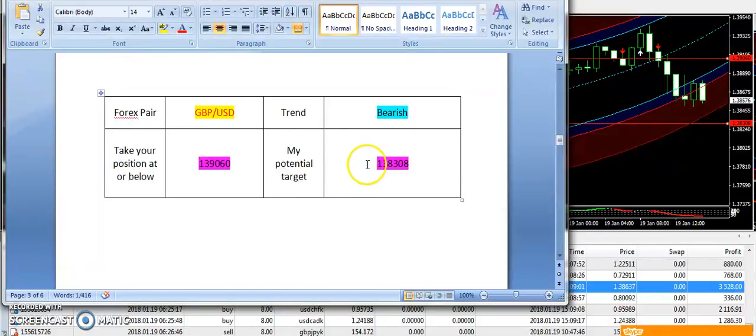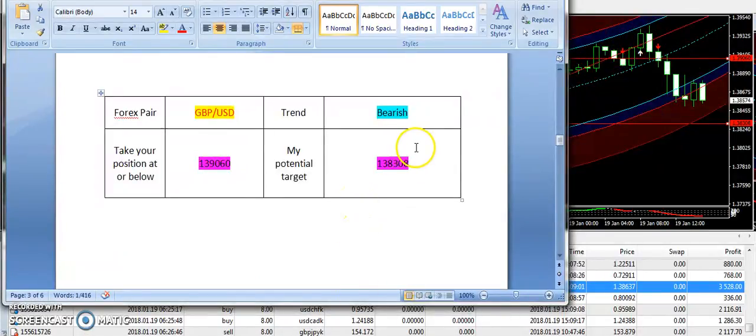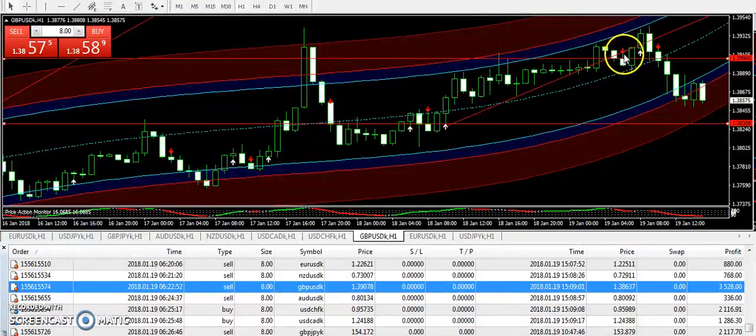And yesterday, I remember I was bullish on Great Britain Pound USD. We took advantage of the rally, because after the downfall I had to give the signal in a bullish way. But today I was not bullish anymore. I have supplied the bearish signal. The entry was 139060. And guys, this is the real picture of what we call a U-turn.